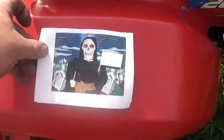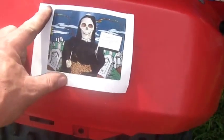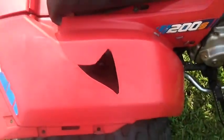This is how a redneck fixes body damage. There you go. What do you think? Right? With the correct placement, you can hardly tell. I'm kidding, guys. But that's how a redneck fixes body damage. There you go. Redneck plastic repair.